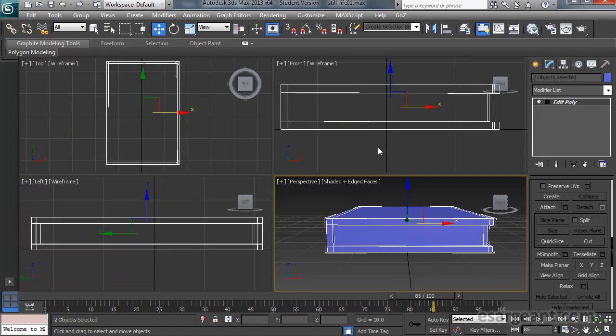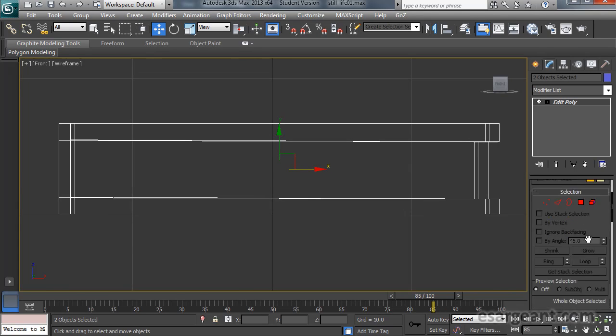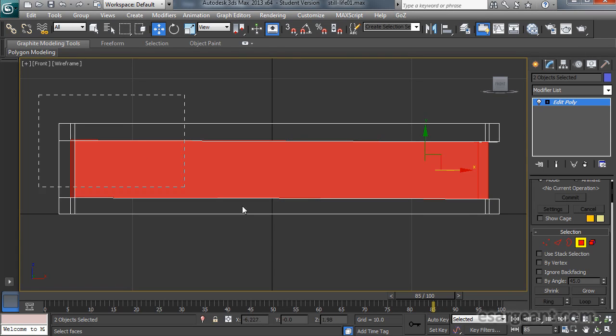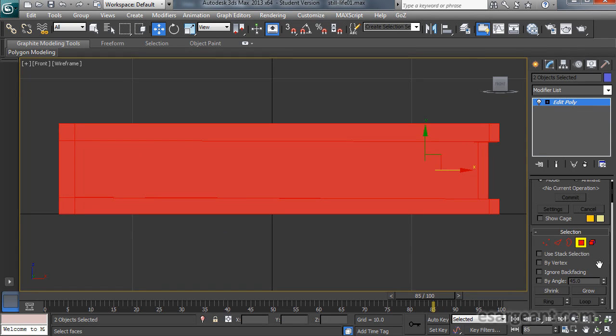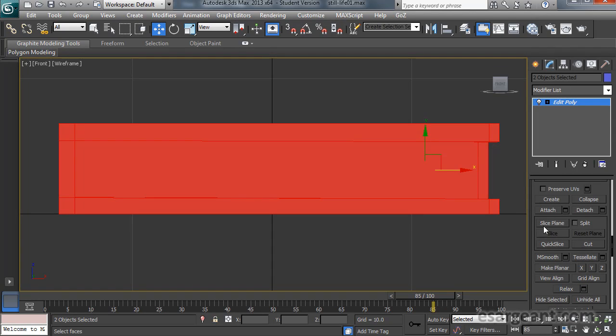Let's switch to our front view, and let's go to polygon selection mode, and let's pick up all of these pieces of geometry. Come down and make another quick slice. Let's do one here, perhaps another one here. I could always do one in the middle as well. You want to try and avoid adding more detail than you really need to. So we'll call that good.